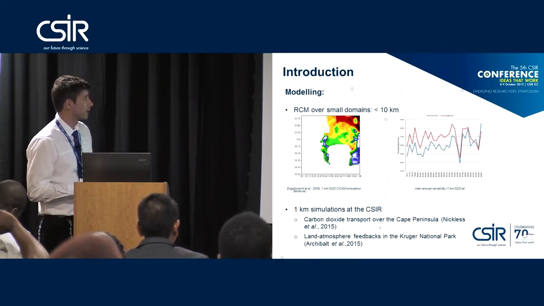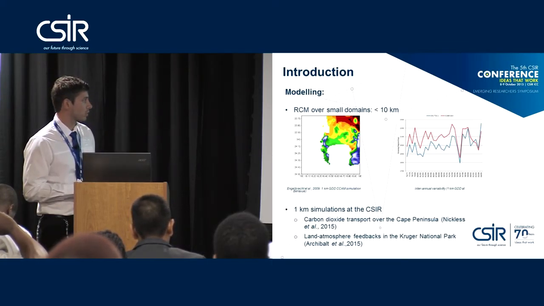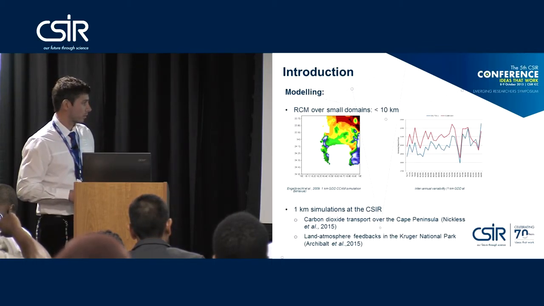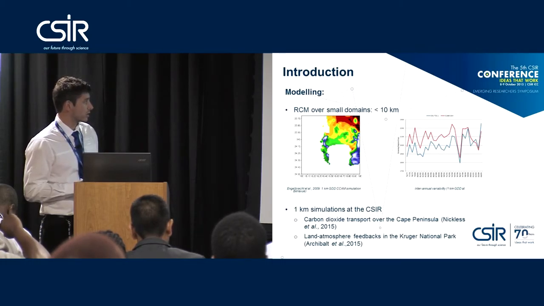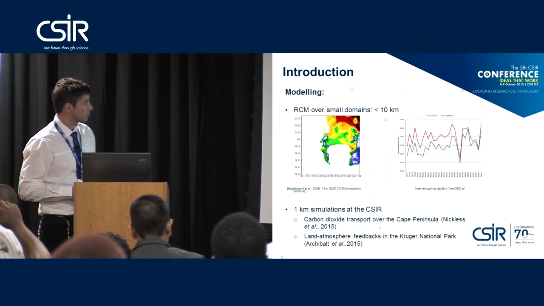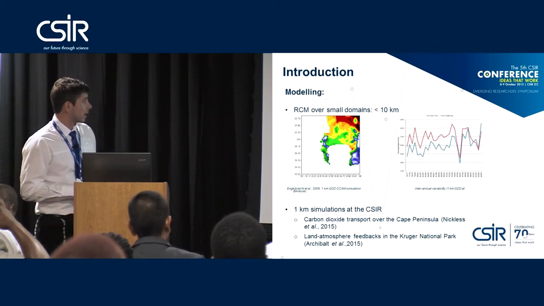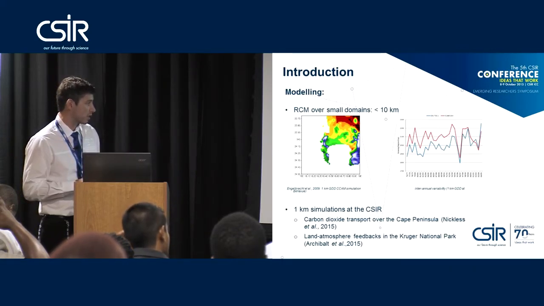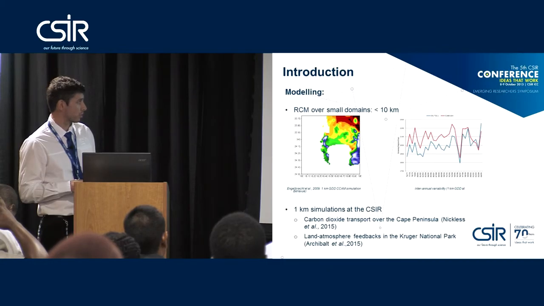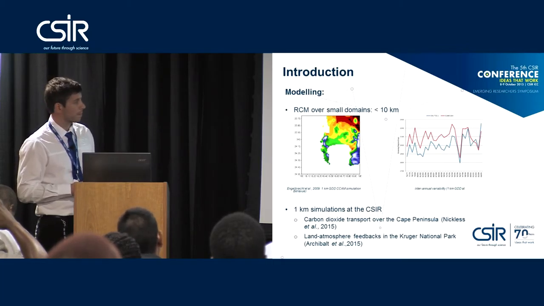At the CSIR, we used a model called CCAM — the Conformal Cubic Atmospheric Model — and we've run simulations at one kilometer. Because it is computationally expensive to run at such high resolutions, we can only run them over very small domains. We've done studies modeling CO₂ transport over the Cape Peninsula, land-atmosphere feedbacks in the Kruger National Park, and growing degree days of grapes in the Western Cape.